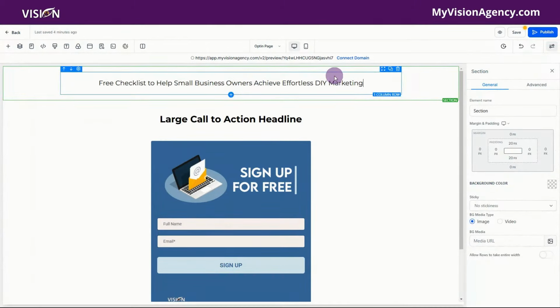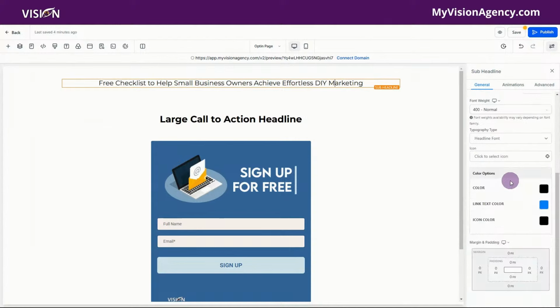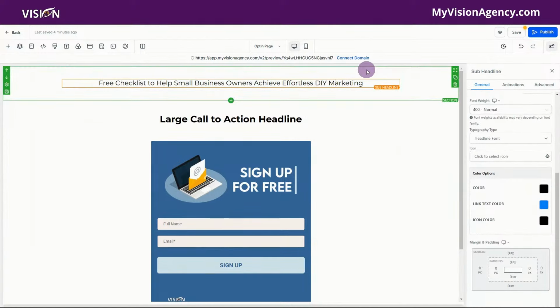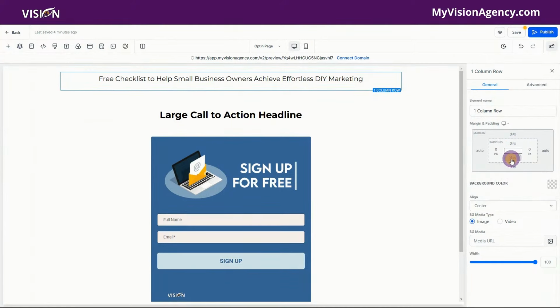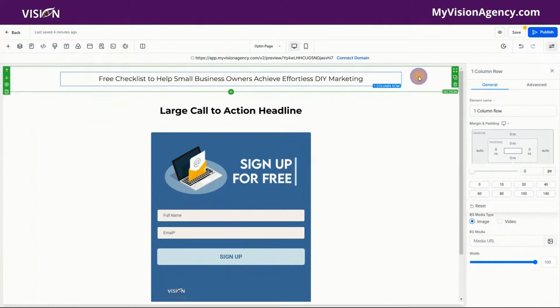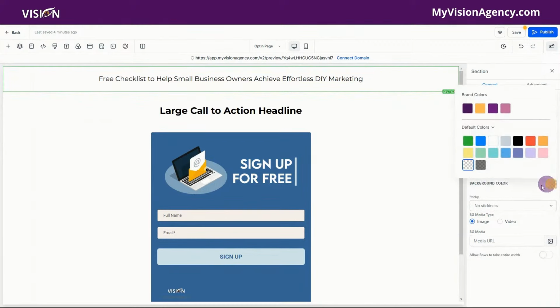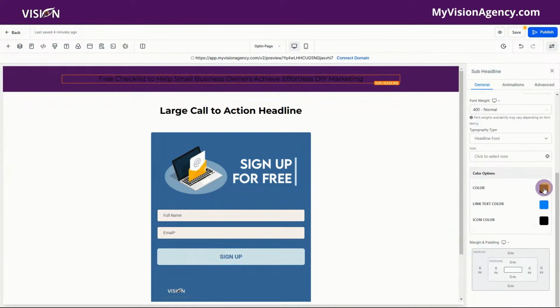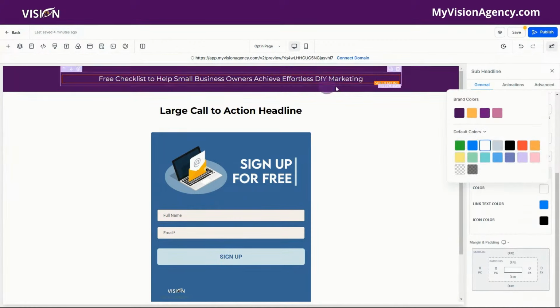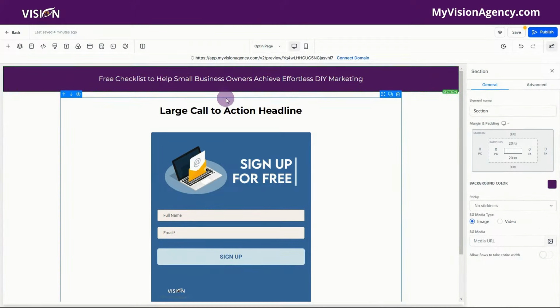And then, of course, you can reduce the padding here around this so that there is not nearly the spacing that you would need for this. What we're trying to do is create like a color banner. I'm sure you guys have seen that lots of times on funnels and things. So let's just make this white. Okay, so quickly we did that. So that would be like the headline banner.